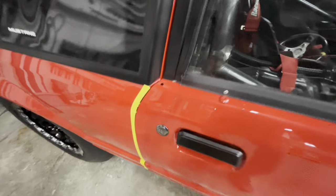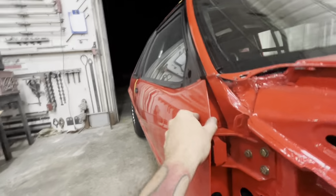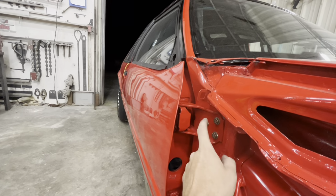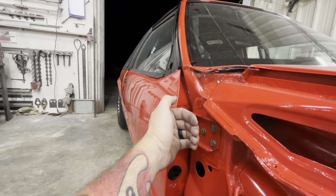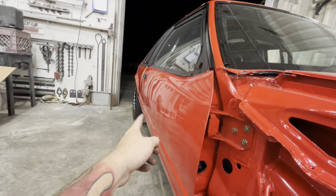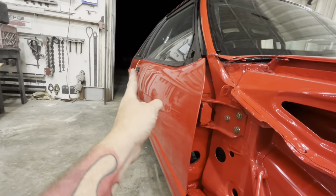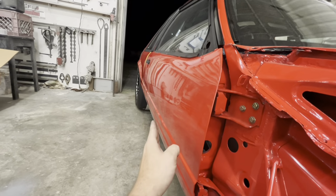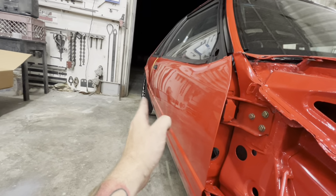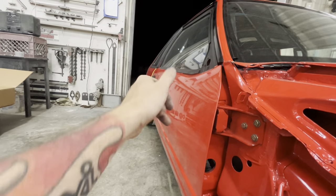Now, to get yours to do that, you would come right here and put shims in the top of this hinge. So to get this door to roll out like that, you'd put some body shims, Harbor Freight sells them, or washers behind this to just pull this hinge out a little so that the door would roll. That's all this really needs. Now you would say, well, the bottom is sticking out, you can't go in. You don't need to go in. If you bring your top out equal to the bottom of the door sticking out past the quarter, and it's basically parallel, so the top and the bottom are both sticking out, then you can take your striker and move your striker in, and the whole door will walk straight in. You see what I'm saying?